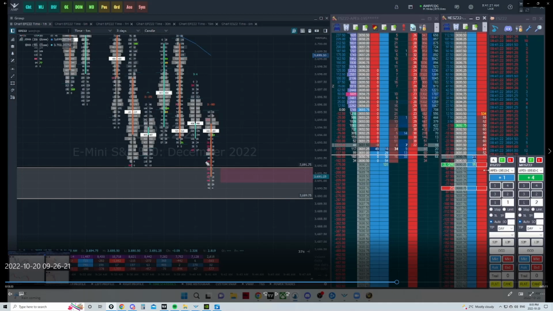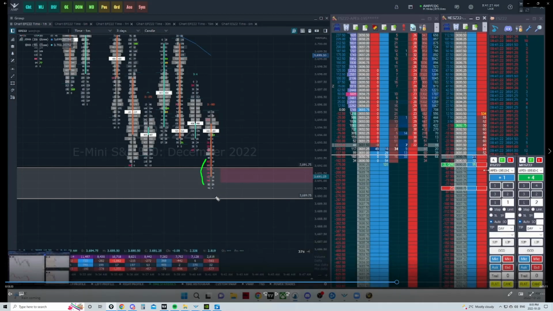So what happened? You see all this red here? The numbers don't matter very much for this recording. But you see all this red? This is aggressive sell pressure to the bid, right? If sellers are truly going to continue to be aggressive below the lows, what should they do? Continue to apply sell pressure, right? If there are sellers here aggressively selling the bid, they should continue to apply sell pressure.